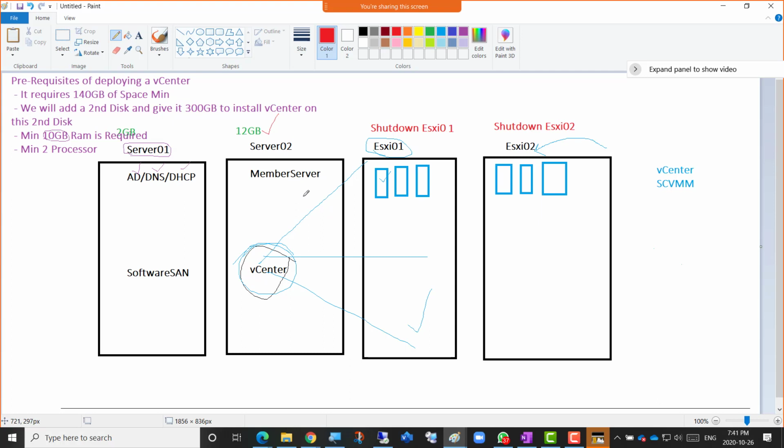So what we need to do is map the ISO of the Windows-based vCenter to the virtual DVD of this virtual machine, right? So where is the ISO? What is the name of the ISO that we need to attach to the member server's Server 2 virtual machine DVD?